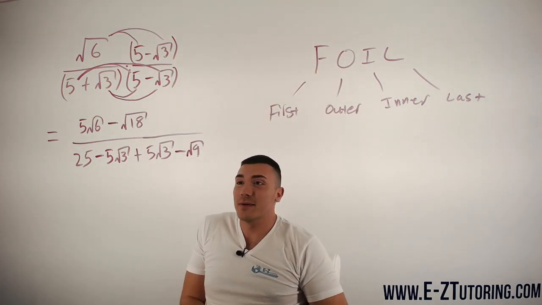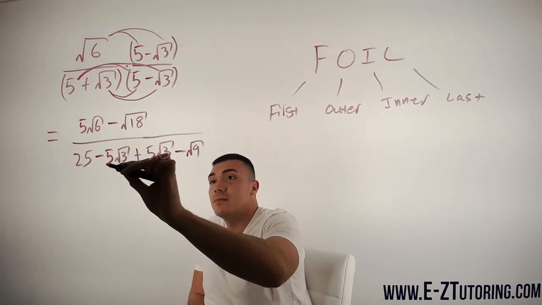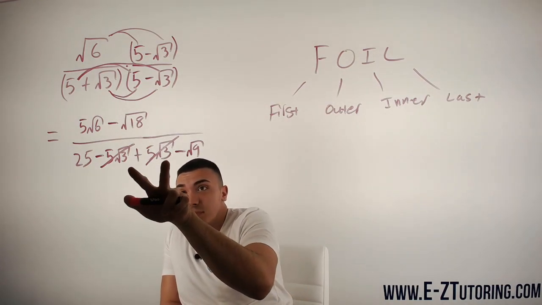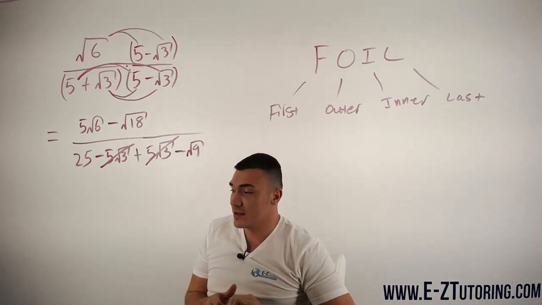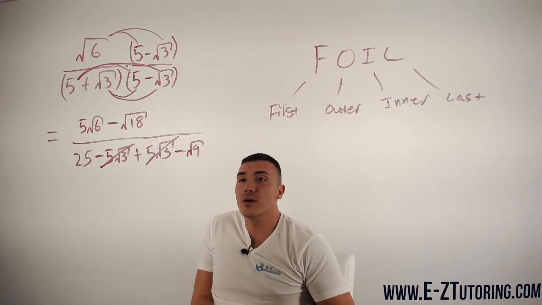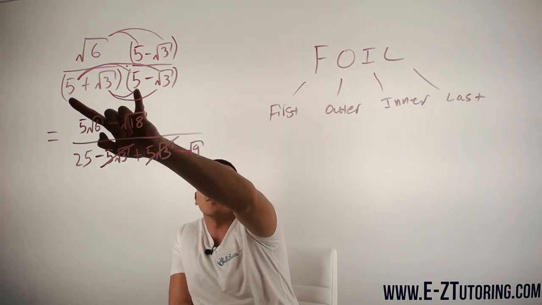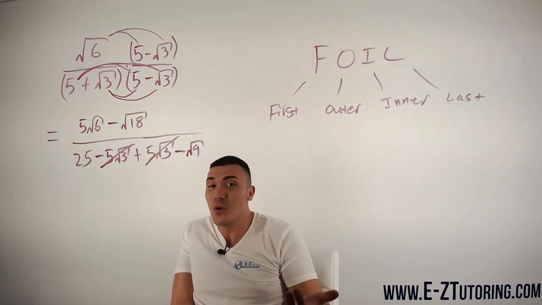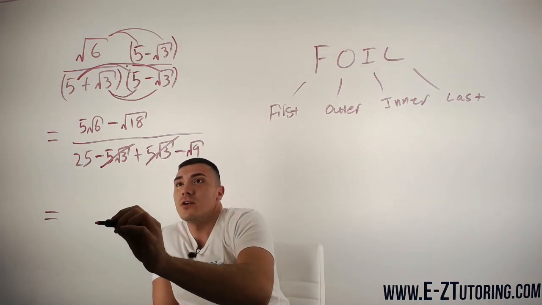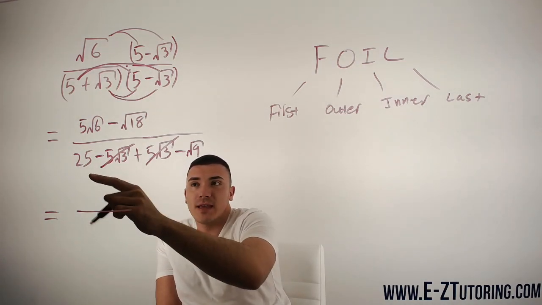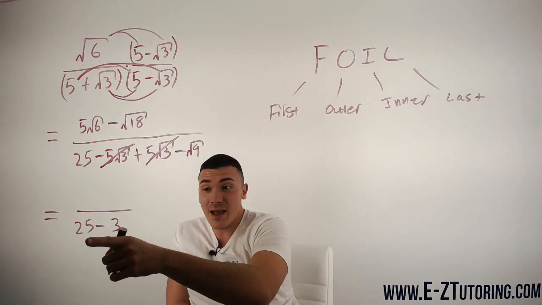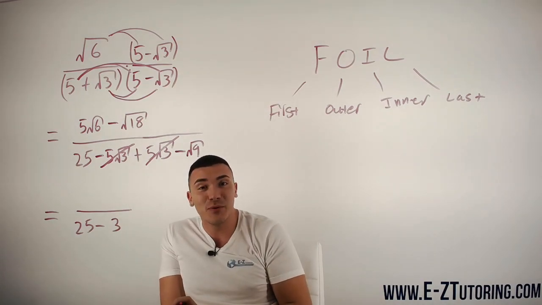Now, one thing I do want to talk about, you'll notice minus 5 root 3 plus 5 root 3, goodbye, those cancel. So whenever you multiply by the conjugate, those middle terms should always cancel. So if those didn't cancel, then you'll know you didn't do something right. Now in the future, once you get used to this, you can really just multiply the first terms and then the last terms, because you know that the outer and inner will always cancel with each other. Anyways, I don't recommend doing that until you've really gotten used to doing this. So on the bottom, these cancel, and then we just have 25 minus the square root of 9. Square root of 9 is 3, so I'm just going to write 3 there. And look at that, we have no more square root in the denominator, which is exactly what we wanted.